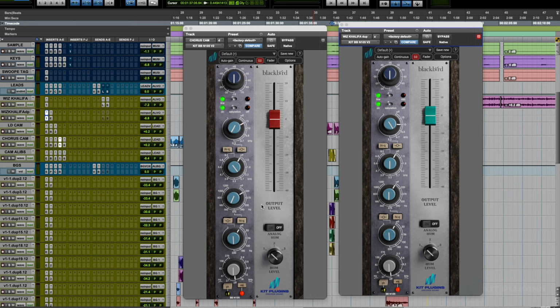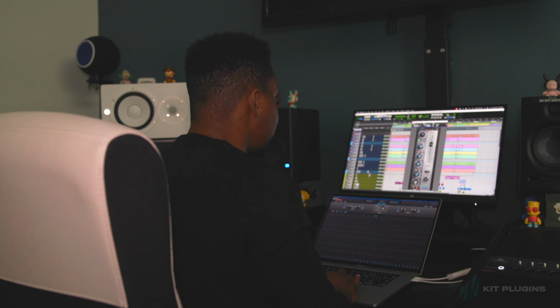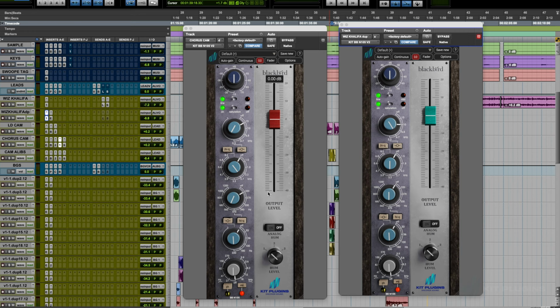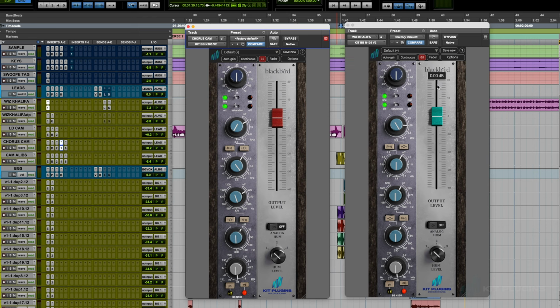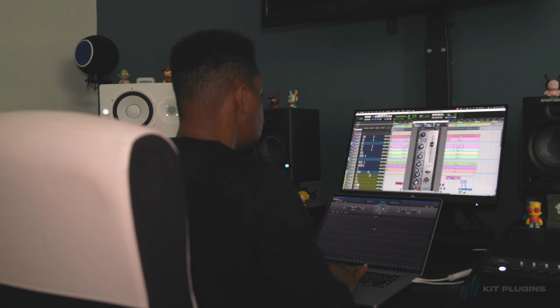Now we got the Blackbird N105, and this is my new plugin I use as my go-to for vocals. And I use this on Cam and Wiz Khalifa vocals. They both have different tones, so I wanted to make sure that they sound the same sonically. As you can see with Cam's vocals, I boosted at 15 kilohertz, about 3 dB, just to give Cam some brightness on his vocals. And at 220, take away some muddiness so the vocals can cut through the mix. So what I did with Wiz Khalifa's vocals, I just did a cutoff on the high so it can match up with Cam's vocals. Here's how it sounds.